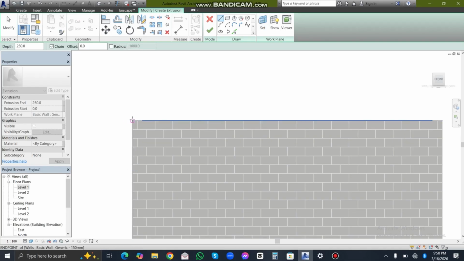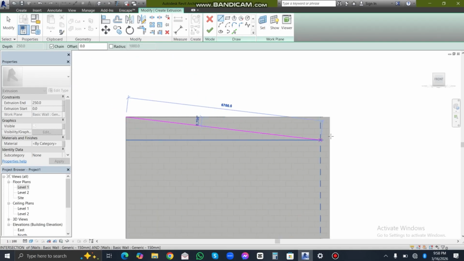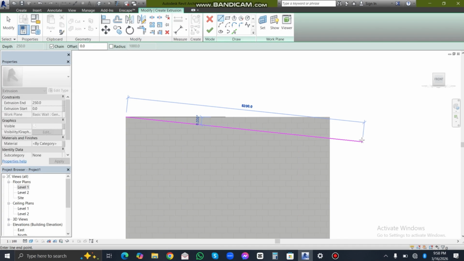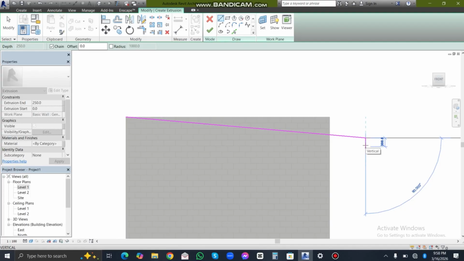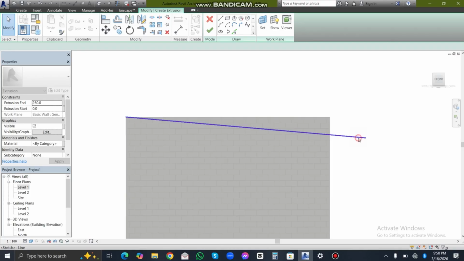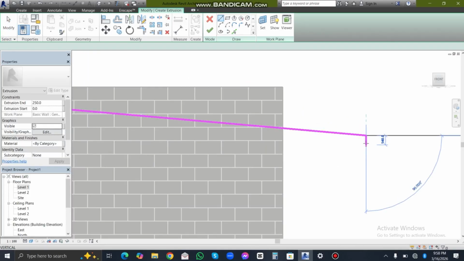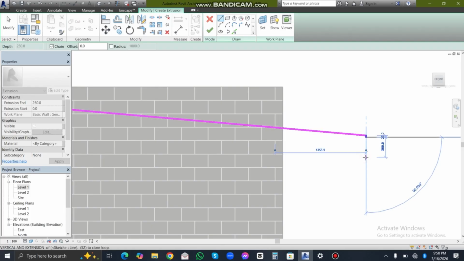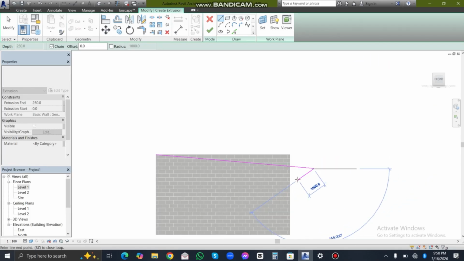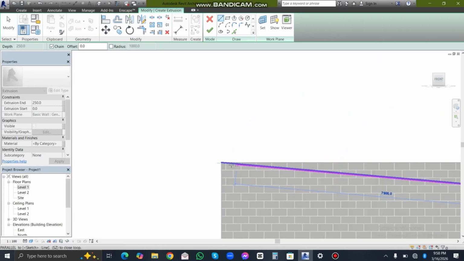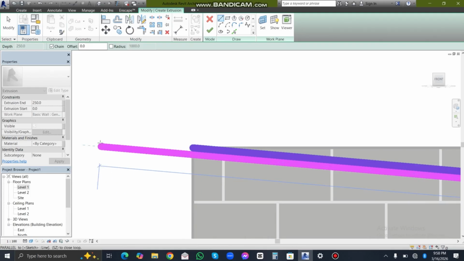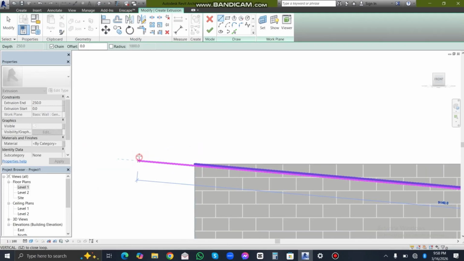So let's use 5 degrees for the wall, 25. We are using 25 for the thickness of our roofing.